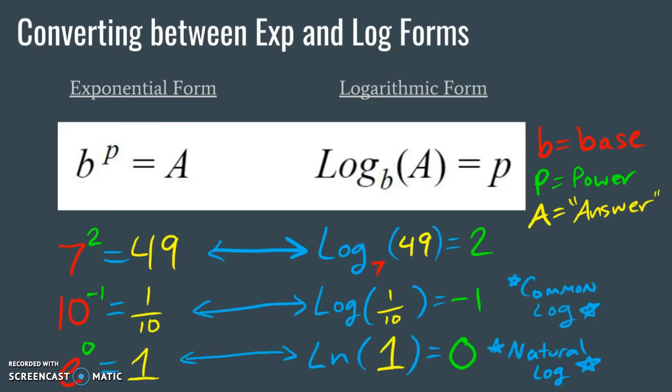But common logs are not the only specialty type of log that we're going to deal with. We're also going to deal with what are called natural logs. Natural logs are called natural logs because of their base e. E is the natural number, the natural number that is just found everywhere. Similar to pi, it's found in nature, it's found in art, it's found in industry. It's all over the place when we talk about real-world applications.